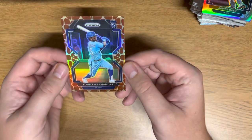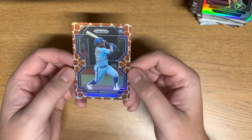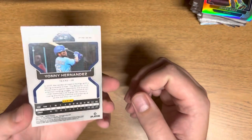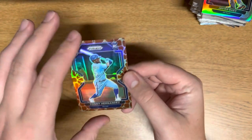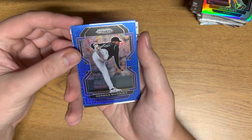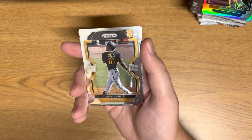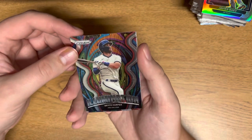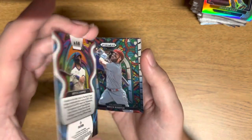Got some super cool cards here. Let's take a look at this giraffe again — hopefully Yanni Hernandez is good, that is a sick card, absolutely awesome. Looking at some others — this is a sick parallel. Got that O'Neill Cruz. Illumination Bryce Harper — I like Bryce Harper, that's a sick card. If we look on the back, that's just a sick design — the stained glass Bryce Harper, how can you not like that. And then rookie class Emile Cruz, it's awesome.